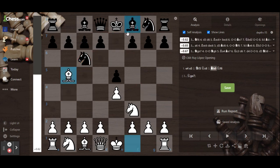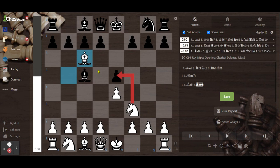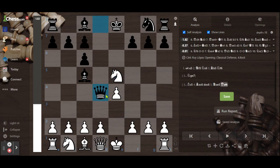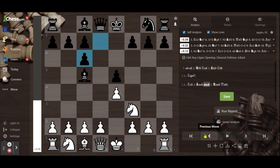Or you can play the classical defense, which is just putting your bishop out normally and then developing normally. So here, if the bishop takes the knight, you can take with the d-pawn, which is the best move, because if you take with the knight, then you play this, which attacks the pawn and the knight, and this. So it's a 3-in-1 attack. So obviously, White shouldn't take it.